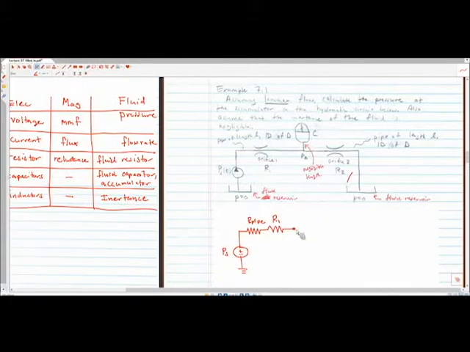I'll talk about this in a second, but we now have a pressure node, as drawn on this schematic here, of PA. Right? So first thing that happens, fluid comes out of the pump. It's going to have a certain flow rate associated with it. We haven't solved for that yet. But it's going to go into a pipe with a resistance, an orifice of a given resistance, then into the accumulator. And now we need to decide how to draw this accumulator. We know from this table on the left-hand side that an accumulator is going to be represented by a capacitor. So let's just draw this as a capacitor. And the question is, at what end do I attach the other end of the capacitor? Ground. So why ground? You're right, but why ground?